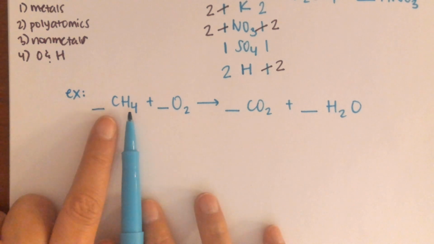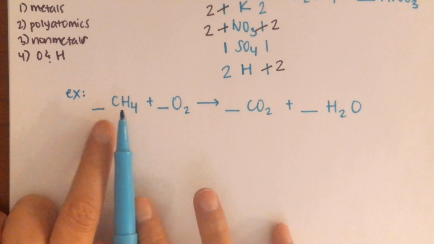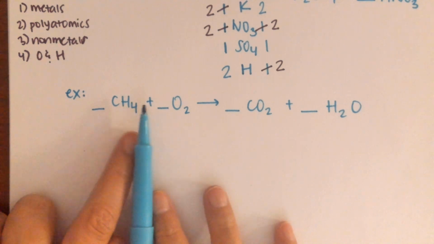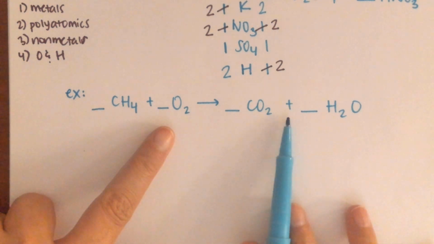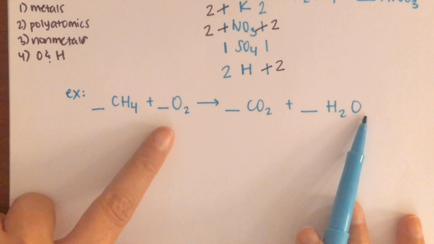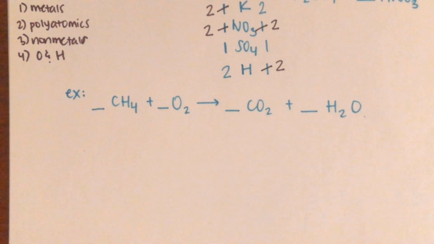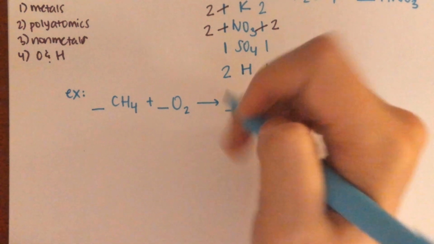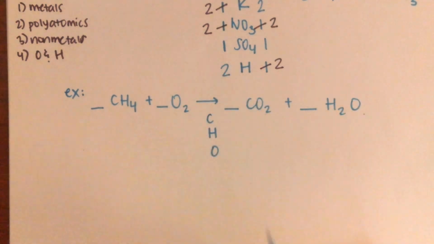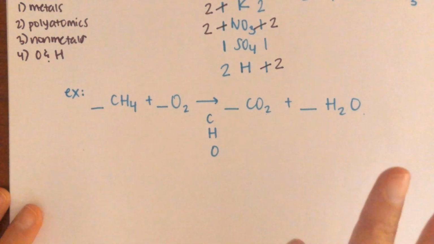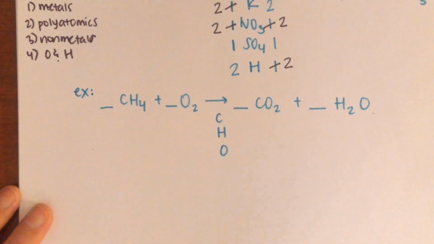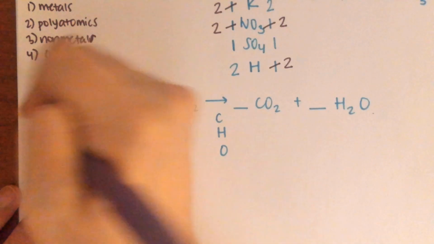Once I talk about the types of reactions, this will make better sense. But a hydrocarbon is any type of CH. It could be CH4, it could be CH6, it could be C2H6. It does not matter. And then you have oxygen gas, so it has to be O2, and the products are always CO2 and water. So think of combustion meaning to combust. It means to burn. And when you need to burn something, you need oxygen gas. So the order of balancing is CHO. And again, you can balance however you want, but combustion is where it gets very frustrating if you don't do this order. But whatever works for you.